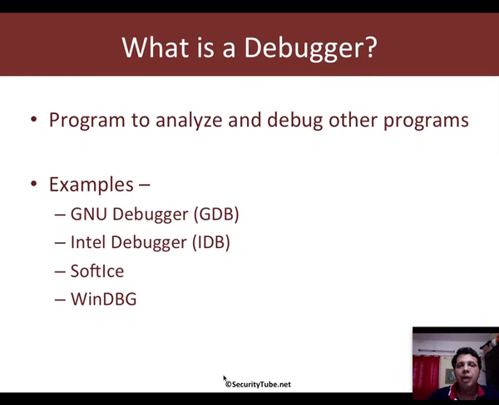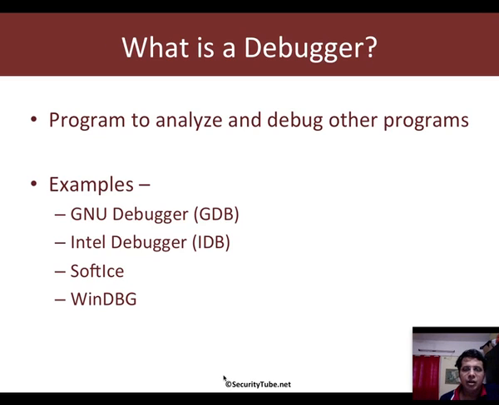What is a debugger? So we said GDB, the GNU Debugger. As you can imagine, if there is a program, you have a binary, and you want to analyze it for software bugs, you would require another piece of software which can help you analyze all of what is happening in that binary in question. So a debugger is basically a program which can analyze and help debug other programs.